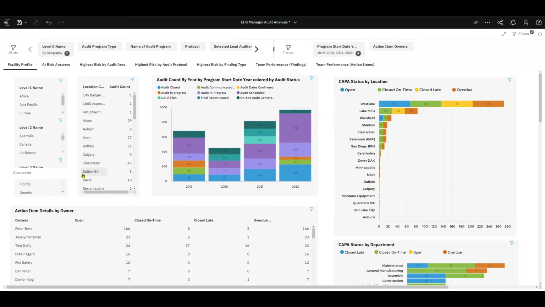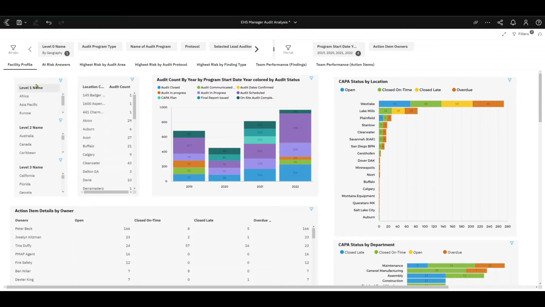You need to sort it to start out so you don't get duplicated data. Always remember to do that. Always select your level 2 geography. And then you see other filters that we put in. We put them into the canvas of the dashboard so they cascade the filters.